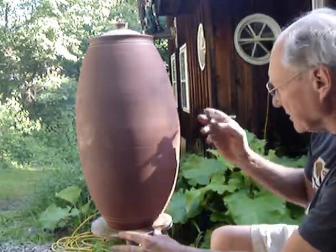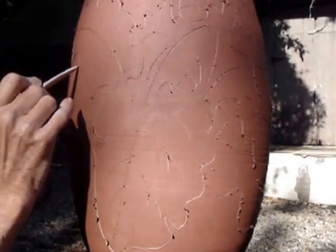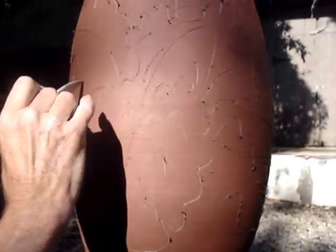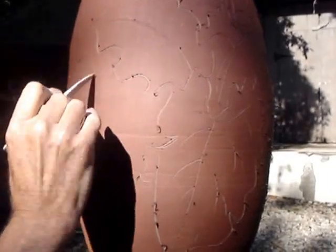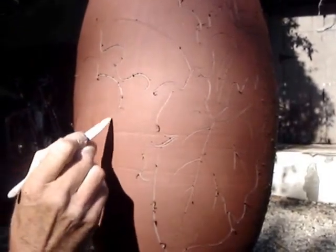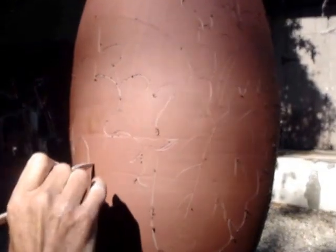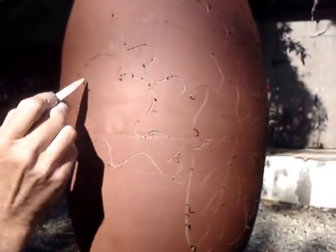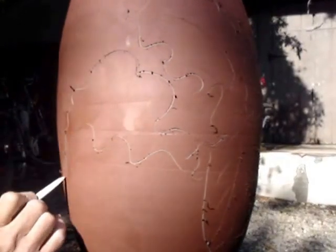I love these indigenous plants. Some call them weeds. I love the exuberance of these leaves, the type of unfolding.